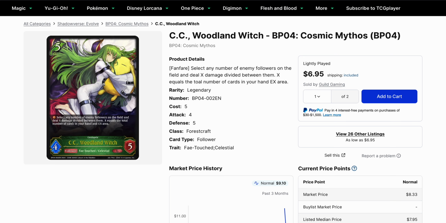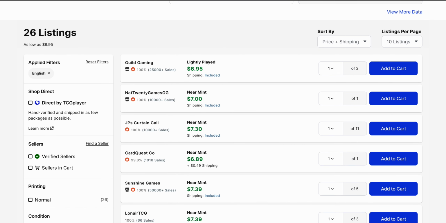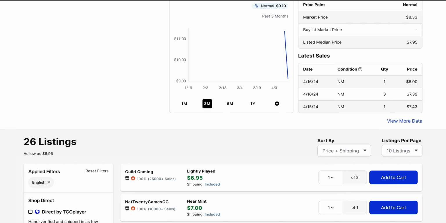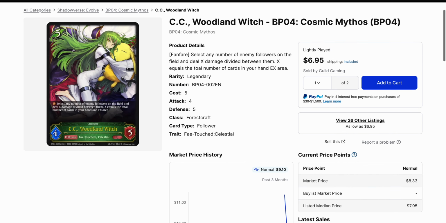Talking a little bit about the collab cards, the first one is our collab for Cassiopeia, which is C2 Woodland Witch. This card is currently sitting at about $7.50 for most copies available, and when it comes to sales, it dropped off from over $11 for the market price. Now the market price is $8.33, while it's selling for just under $7.50 right now, and there was a copy that sold for $6.